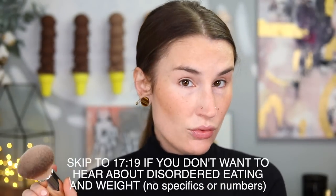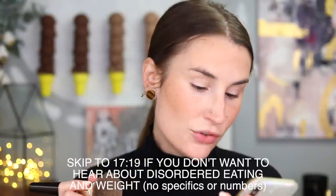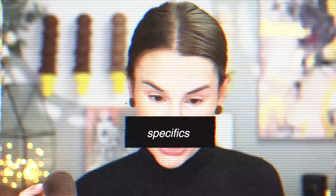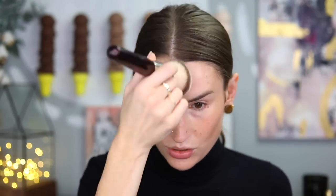Oh, okay. Trigger warning, we're going to talk about weight. Tips for accepting weight gain. I'm working on recovery still. This is not a comfortable topic for everybody, but I do think that it's a healthy thing to discuss because anybody, it doesn't matter what you look like, can struggle with these things.